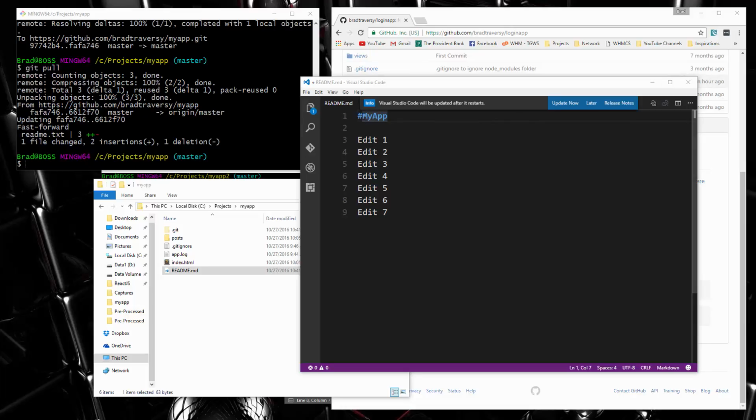That'll make it an H1 or the largest heading. If we want to do an H2, then we can put 2 of them. Okay, if we go like that, and we'll say latest edits. All right, we actually want to put a space after it like that. All right, so let's save that.